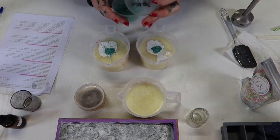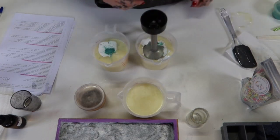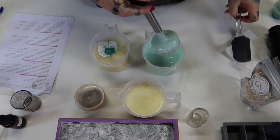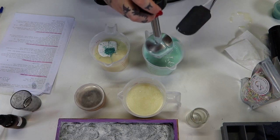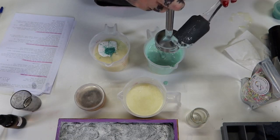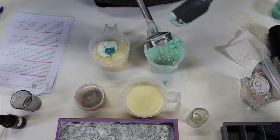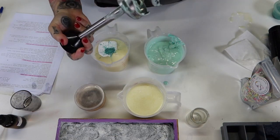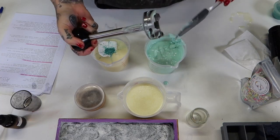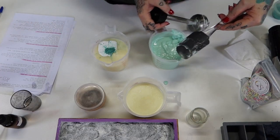I forgot to ask in the last video: how was everybody's Christmases? That's a bit hard to get off. I need to get all of this off because these are measured fairly precisely, but they are full liquid so I won't have lye-heavy soap regardless — especially not from this tiny little bit. How were your Christmases? Were they good? Mine wasn't bad. I spent it with my sister.